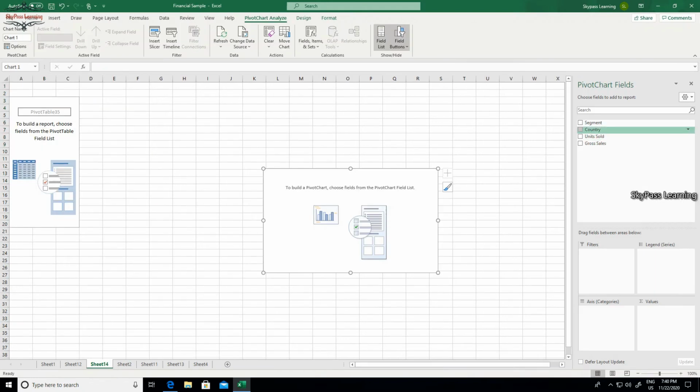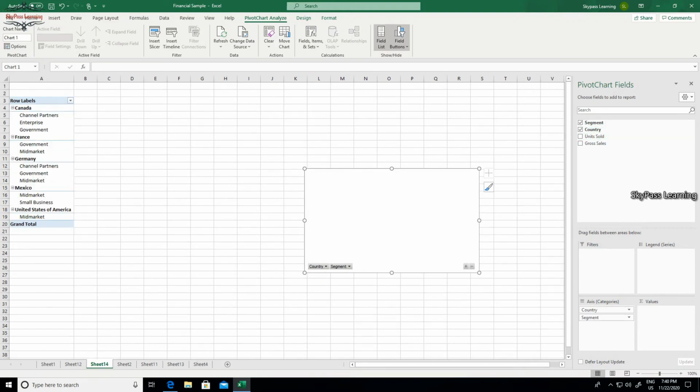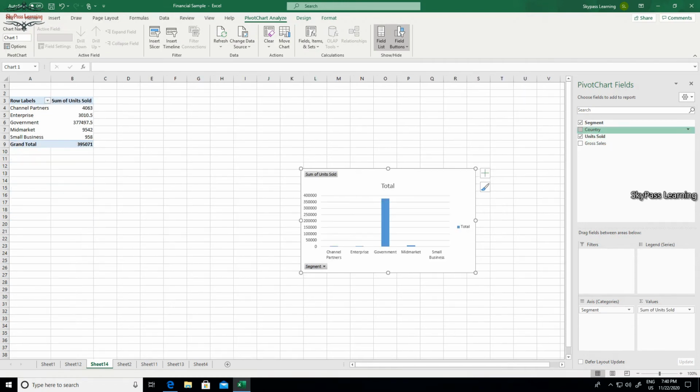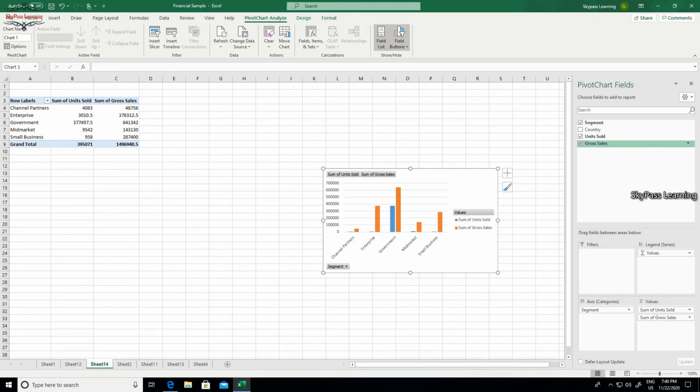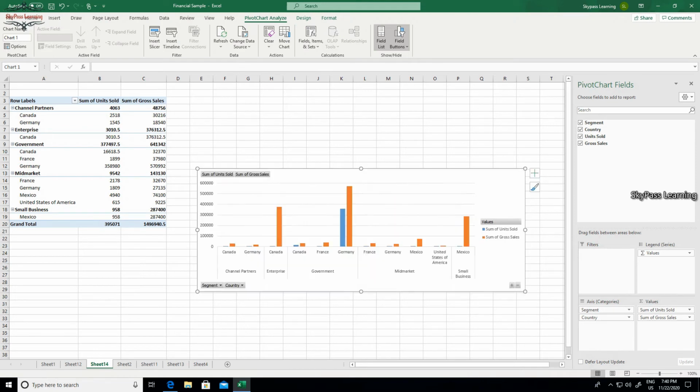Now if I add these two, obviously no data is there, so no unit sale. But if I add this, and let me quickly remove one section to keep your summarized view more efficient in the chart. And if I add the gross sales, you can see now it's added. And if I add the country also, it will be added and summarized. If I need to, I can expand this chart a little bit. So now you can see the chart is there along with channel and then Canada and Germany.